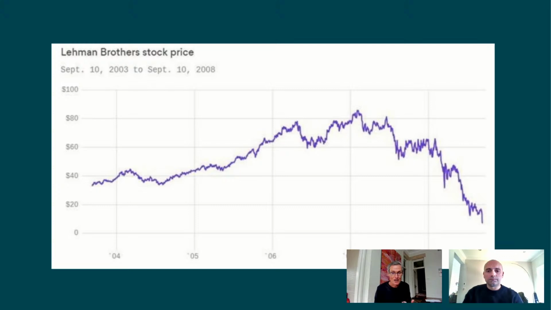So using a view that something's going to happen, but then waiting for the price action to confirm it, there's plenty of opportunity too. Price sold off, sideways compression, then started to break down. There's a clear point if you've got that view on Lehman Brothers, rather than trying to short it as the price is rising. So yeah, look, Roger, I think sentiment can be really useful, but I think it's also a case of combining it with the price action, getting that confirmation that the price action is confirming what you're thinking from the sentiment perspective.